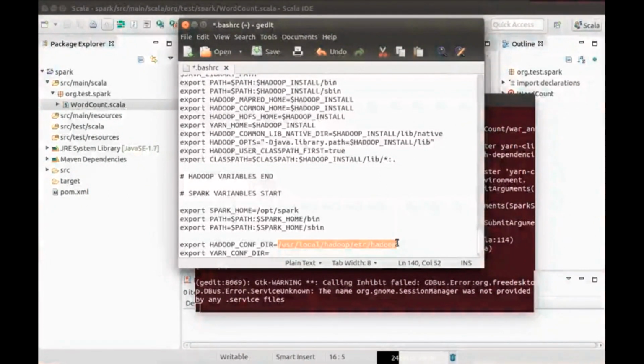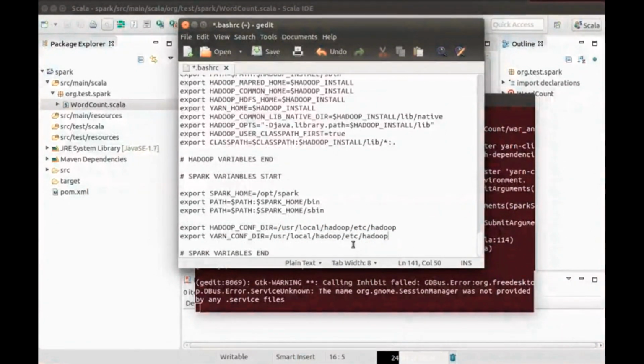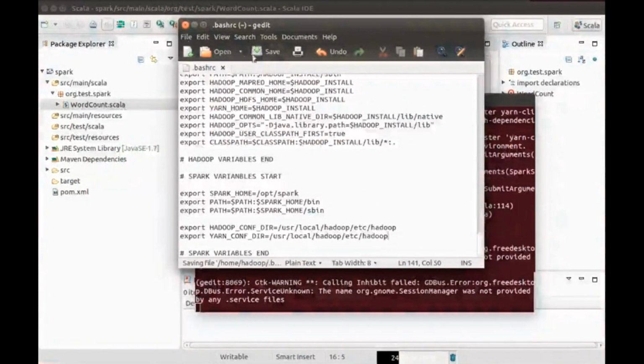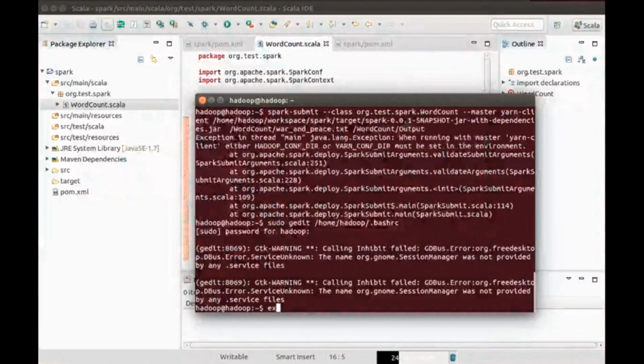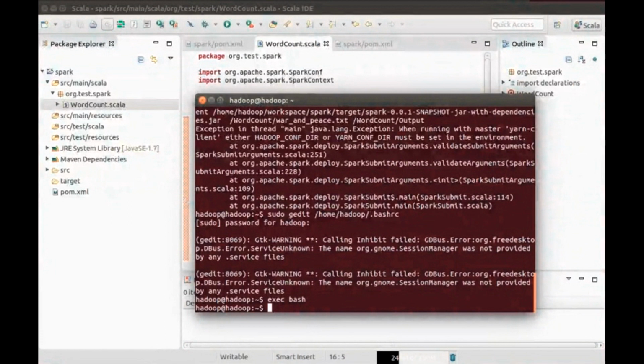Okay, and I'll save this file and close it, and I'll say exit bash so that all those changes are updated, the bash environments are updated.